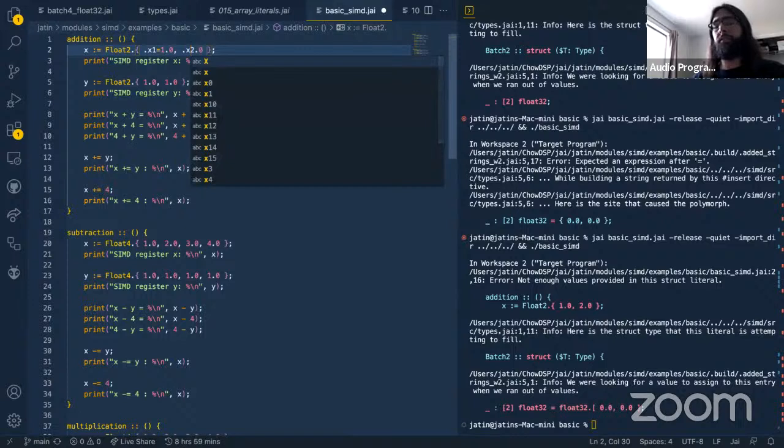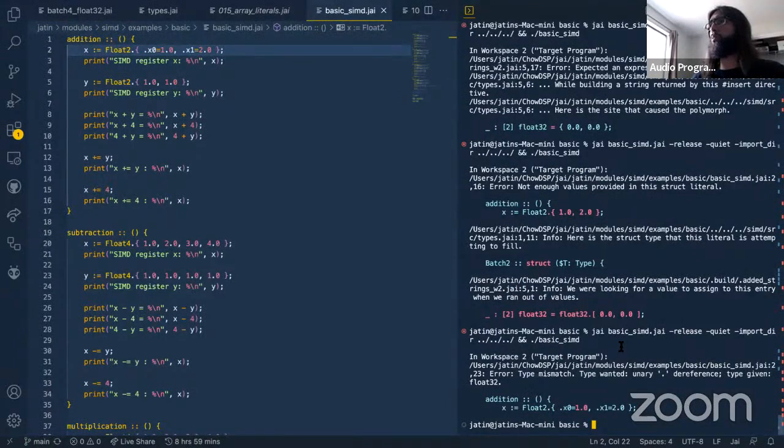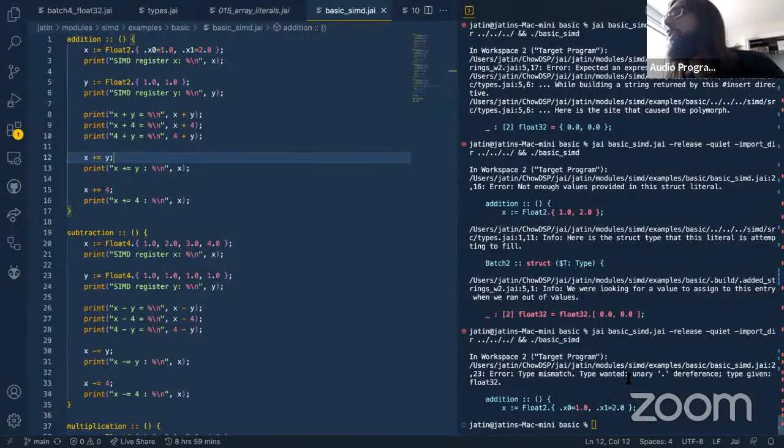Well, I think I started at 0, right? Let's see. That's not what I wrote, though. Oh, here we go. Okay. Type mismatch, wanted unary dot dereference, type given float32.